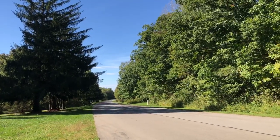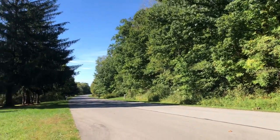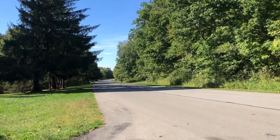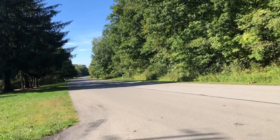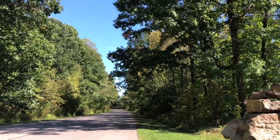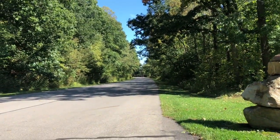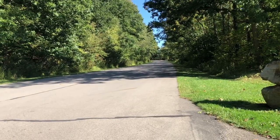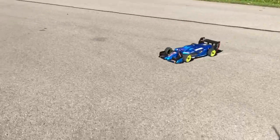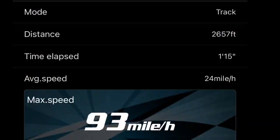This road is going to work out much better, I think. That was pretty much wide open on the 3S. So bring her back for another pass. She's running nice and straight, so that makes me happy. Bring her back and see what she's getting on the 3S here. Now the one 3S I have in here isn't fully charged. I was using it in the Rift for a little while, so I know it's not full power on 3S, but again, guys, we're just trying to make some clean passes.